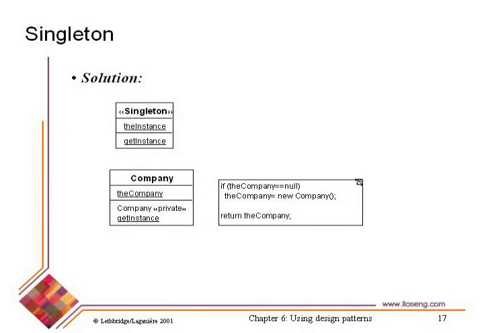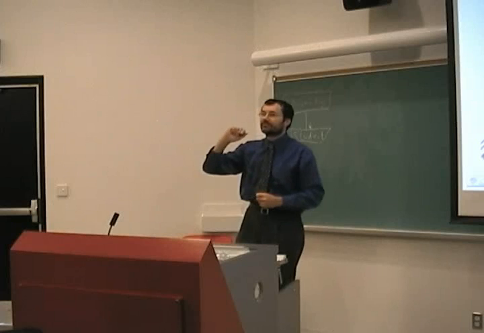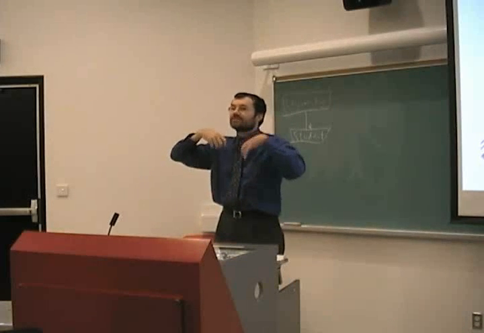Over here, on the right, is the code for the getInstance method. It says if the company is null, okay, if this variable, the company, is null, then call the constructor, new company, and assign it to the company. And then return it. So every time this is called, the first time it will do this first if statement and actually create the instance. Second time and subsequent times it will just return it. So getInstance is called to get the singleton object. Right? First time it creates it and returns it, second time and subsequent times it just returns it.